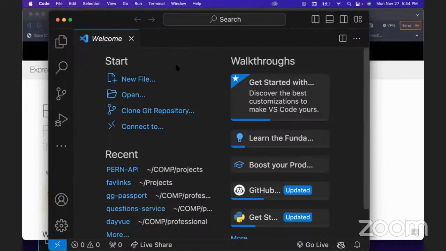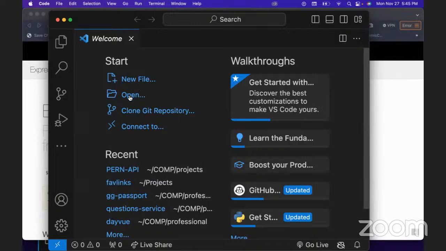Well, we don't realistically have a place to work in yet. So I like to create folders, right? To just make sure that I'm holding my code in a specific place. Now, here's where it gets important that we kind of follow along in a similar process, right? So first thing I'm going to do, I'm going to create a folder for all of this server side code that I might be working on in the next couple of weeks, right?